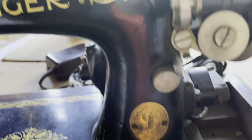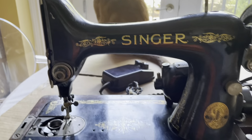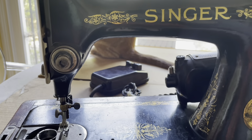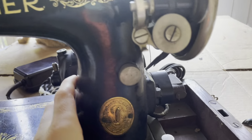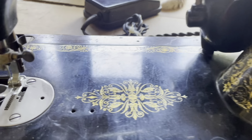I'm gonna stare out the window and wait for UPS to come and then get to the grand unboxing. Oh my god, here she is! There's my cat in the background for an idea of scale. These were a little bit smaller than the previous models — the idea was that they're meant to be more portable, but at about 30 pounds of cast iron, I think it's really only portable if you're Dwayne the Rock Johnson.